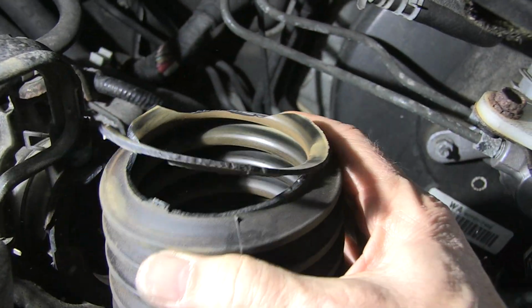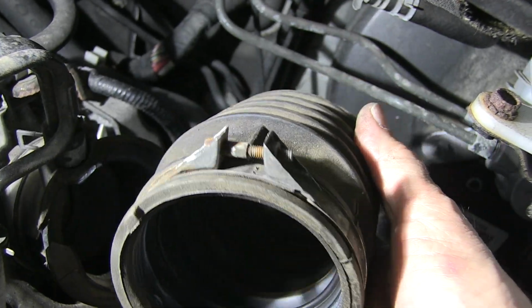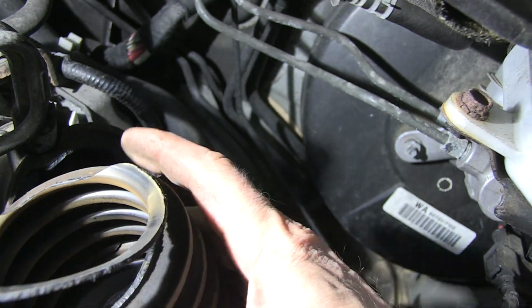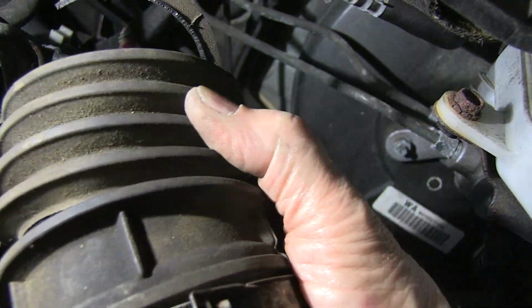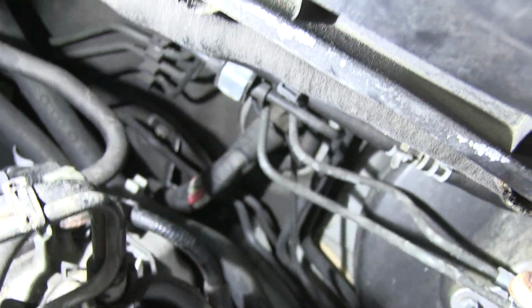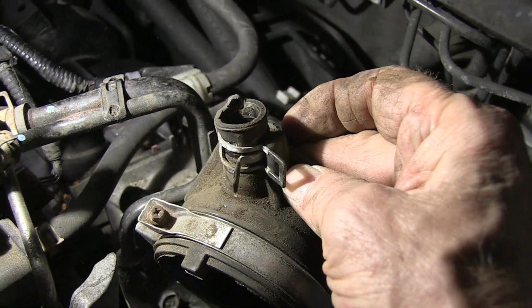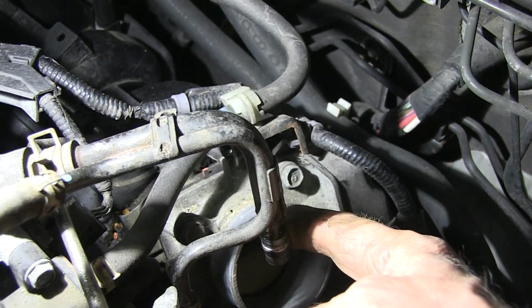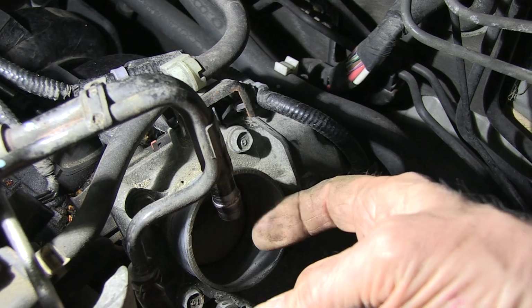And probably if you've got an older CRV, if you don't have this problem, you're close to having this problem, would be my guess. So this is torn in multiple places. No pliers needed. I just squeezed it and got it off the tube. So there's the end of the tube right there.